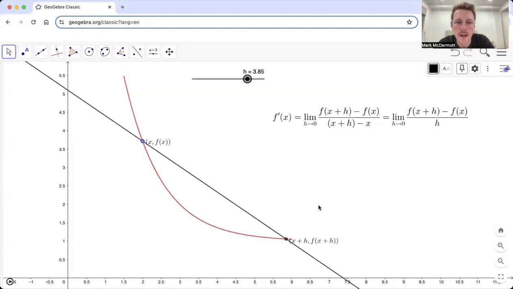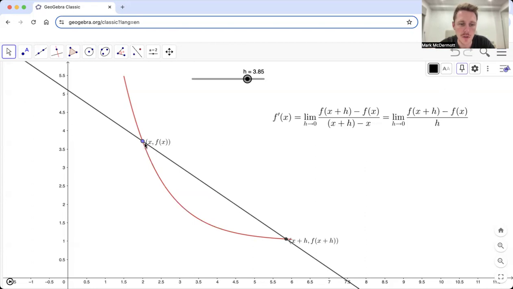So what we're looking at now is a big step in calculus, or the first big step, which is to talk about what's called first principles, which is what this thing here is. Basically, if you look back at the previous video, you'll see that we spoke about the average rate of change, which was just y2 minus y1 over x2 minus x1. And so that's essentially what we have here.